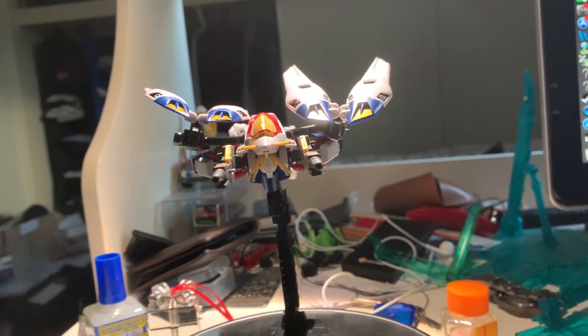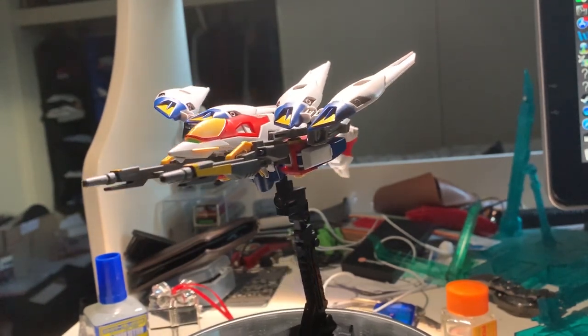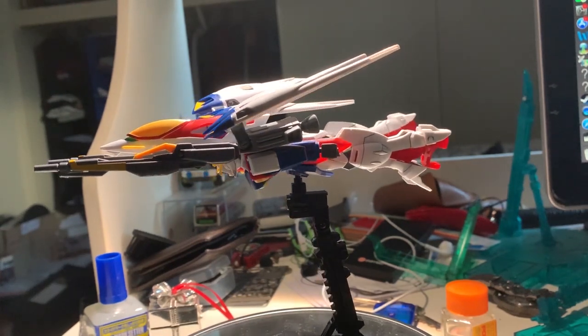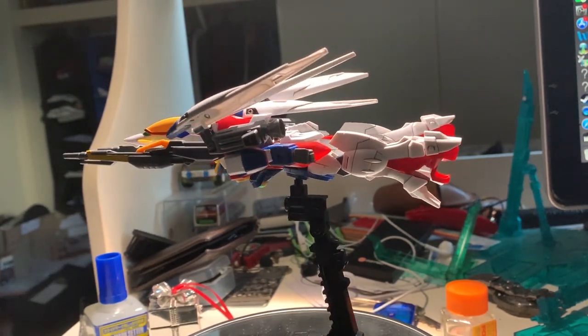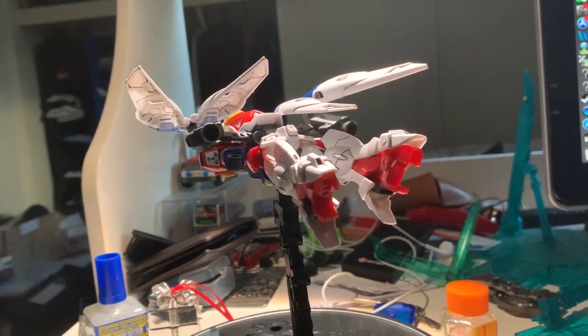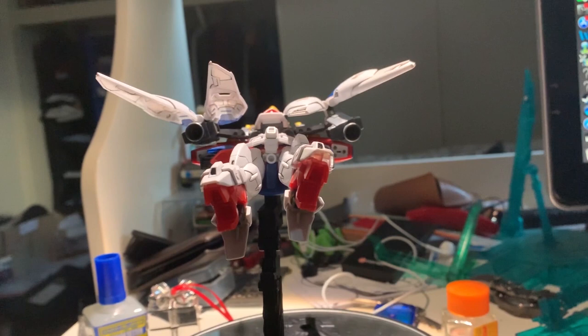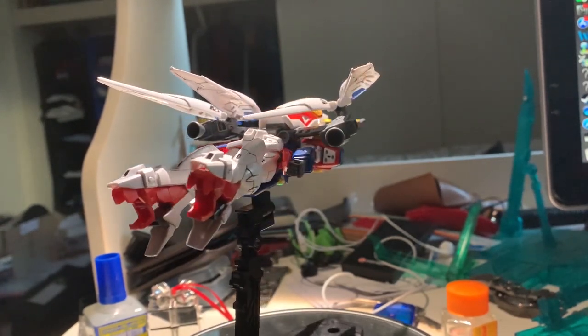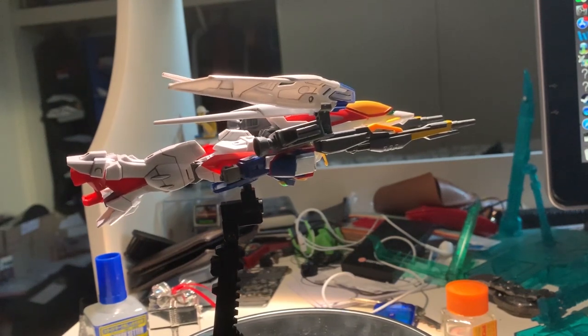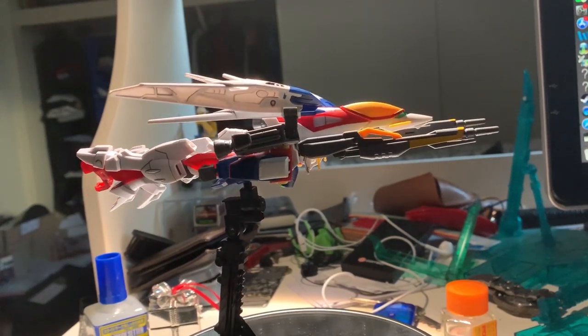And I honestly think though, if you're looking for a very small scale and a lot of detail, I will recommend this one, because don't look at it as a very small Gunpla. It actually has a lot of panel lines for you to work on. So if you're someone that loves a small scale and a lot of details on a Gunpla, I will pretty much recommend you buy this one to have fun with it.